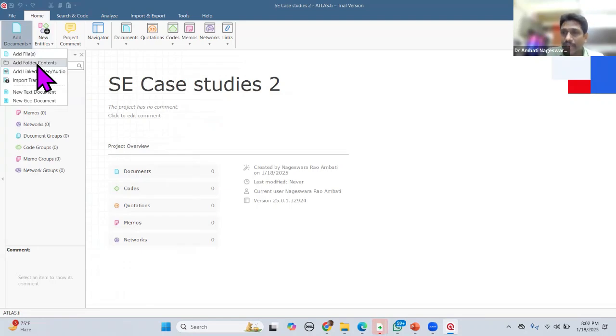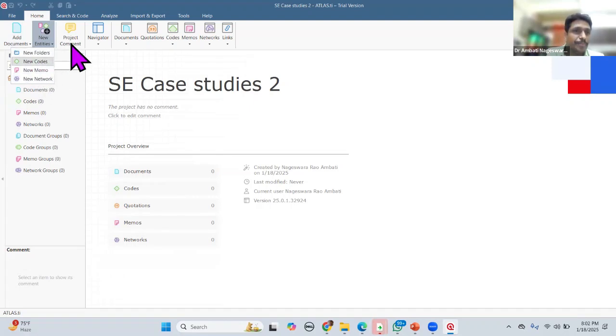Instead of adding one file at a time, you can add an interviews folder or a review of literature folder, right? You can import it. If you want to create a new text document within ATLAS.ti, you can create it. Okay. New entities like folders, codes, memos, networks, which we are going to do in coming sessions, in a couple of minutes.